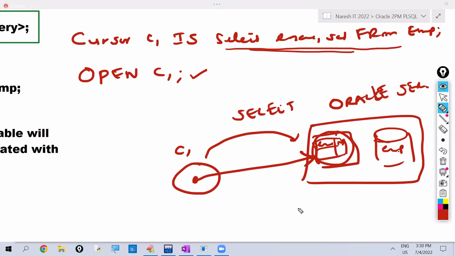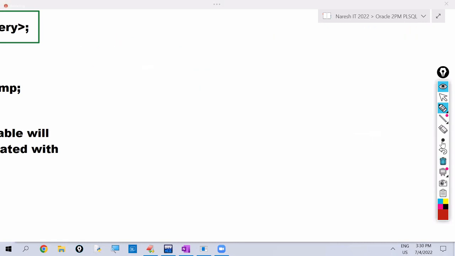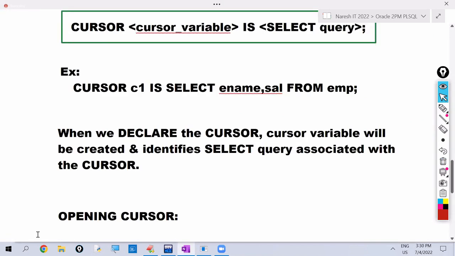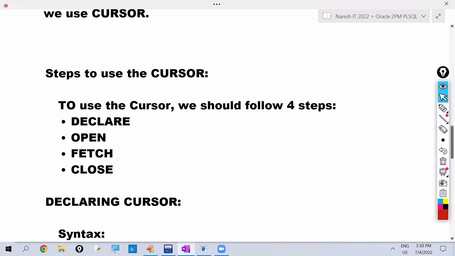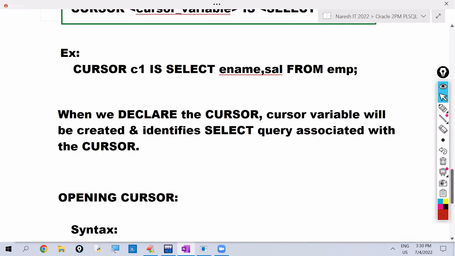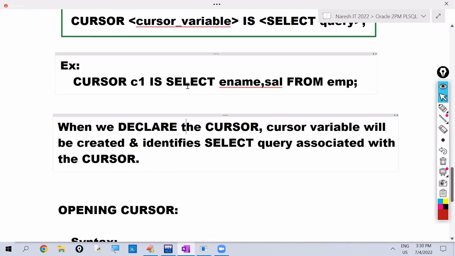Okay. We need to process row by row now. We want to work with records now. To process row by row, we have to use the next step. The third step is what? Fetch. So when we declare the cursor, the variable is created and identifies the select query.